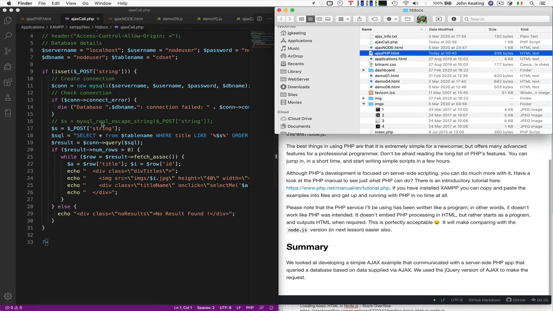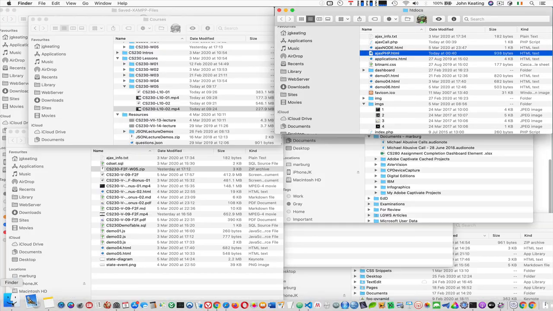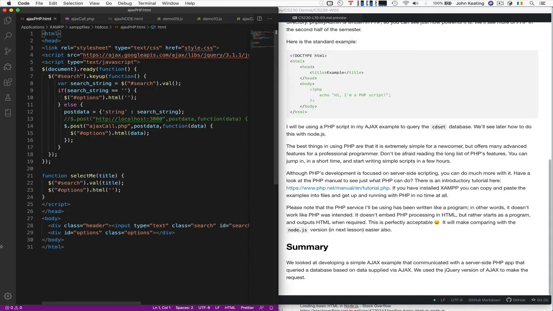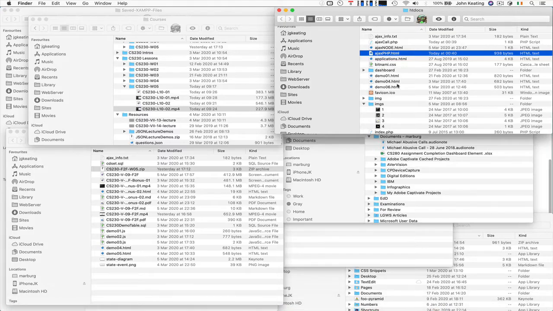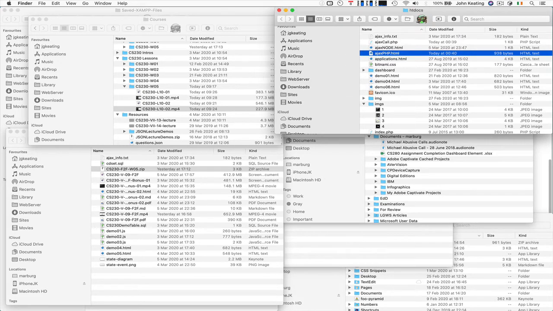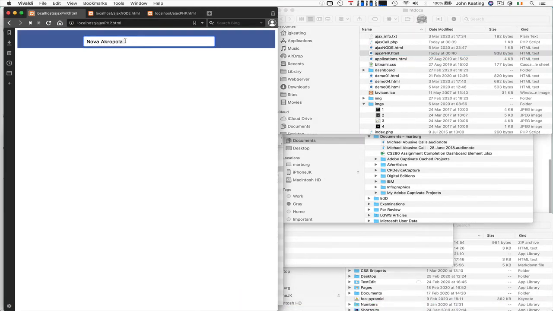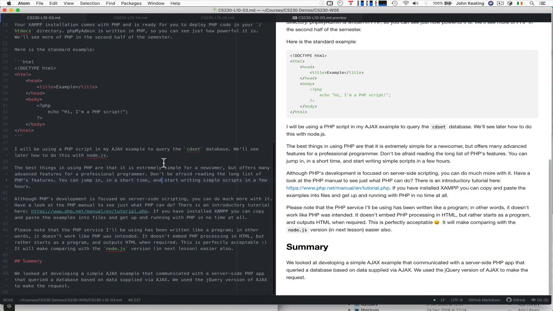We can go back now and have a look at the PHP. And everything is just located in this directory here. Yep, everything is here, and it just works so nicely, and we make that call. Okay, so that's how we do it. It's really straightforward to use PHP to make that connection. It's not complex at all.